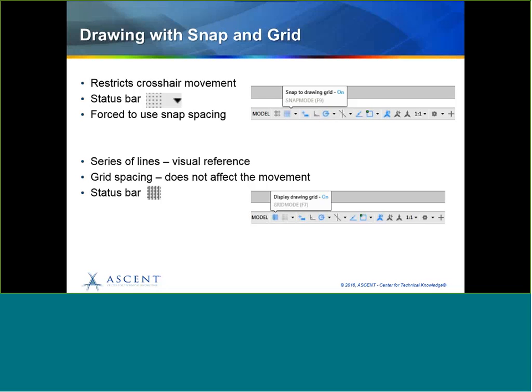Now the grid display is a series of lines in the drawing window, which acts as a visual reference. In appearance, if you have seen engineering graph paper, it is very similar to that. Again, the grid display can be toggled on and off using the grid mode icon in the status bar.